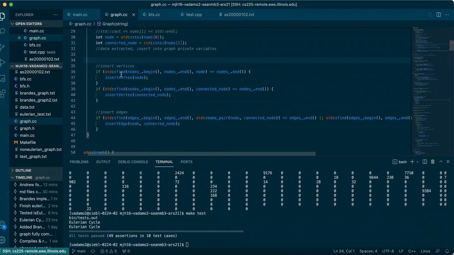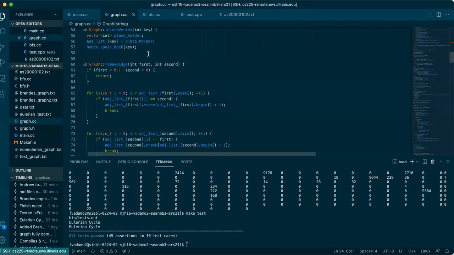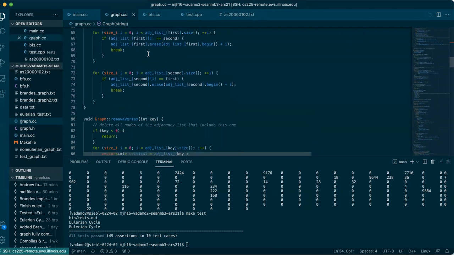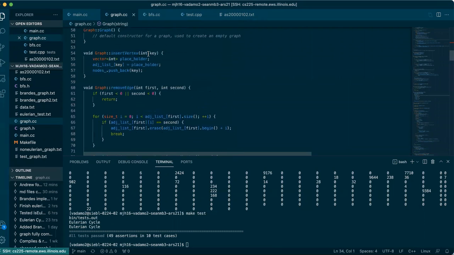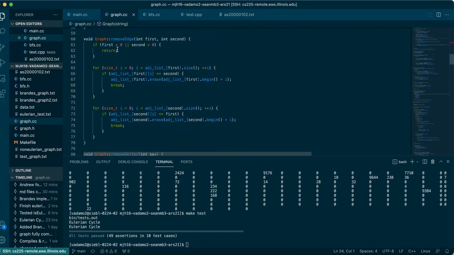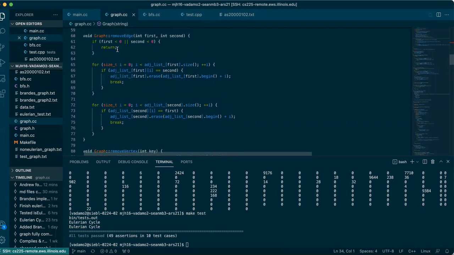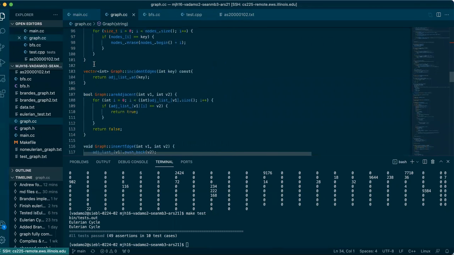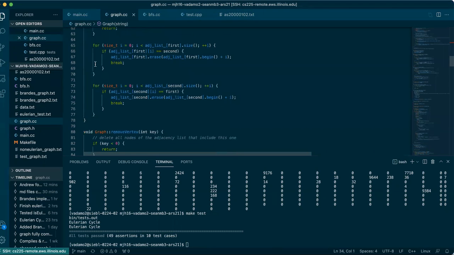It's a pretty simple graph interface with adjacency lists and such, and we're pretty confident that this is as standard as it can get. We also have, for other algorithms that we use, such as the Eulerian circuits, remove edge and remove vertex, which are again very similar to how you would expect to solve those problems. And I think I'll pass it to Matt to talk about Eulerian circuits.